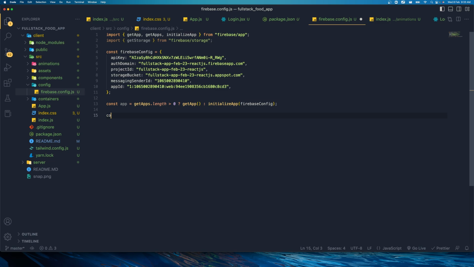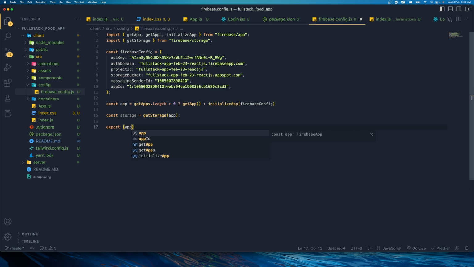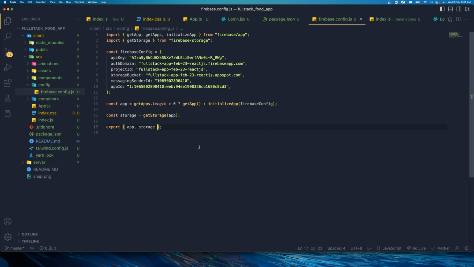So before exporting it, I'm going to create the storage as well. Storage equals getStorage using this app. Okay, then we're going to export the app as well as the storage. Save the changes. Now we exported it successfully, but we need to replace all these things with environment variables.